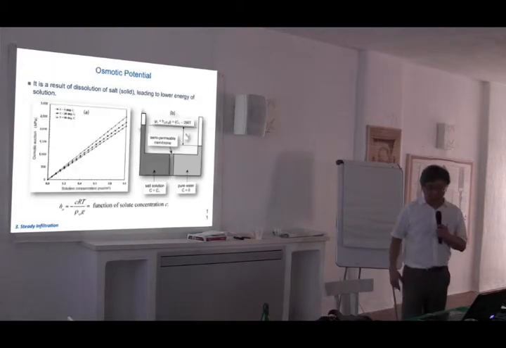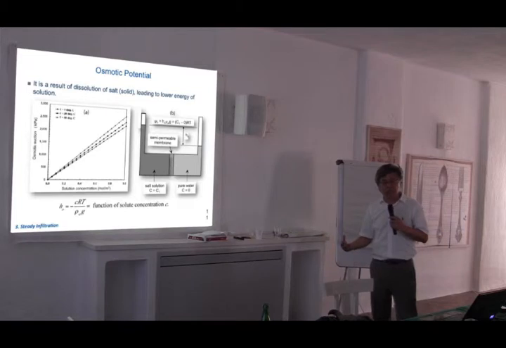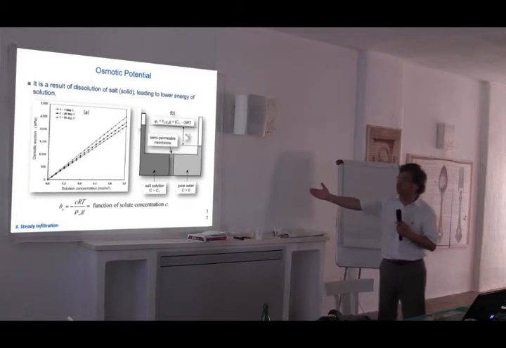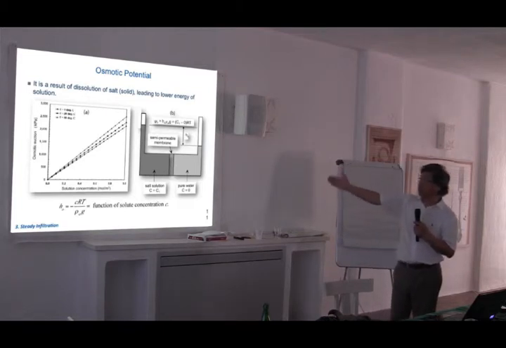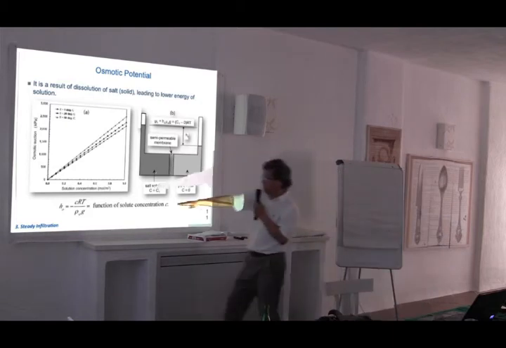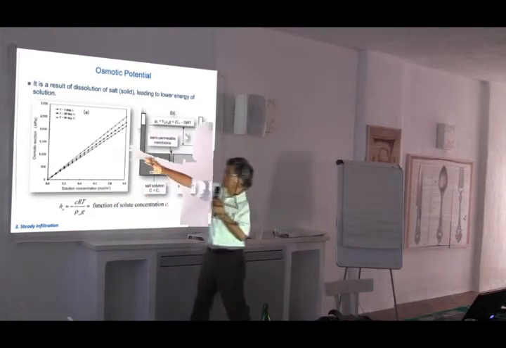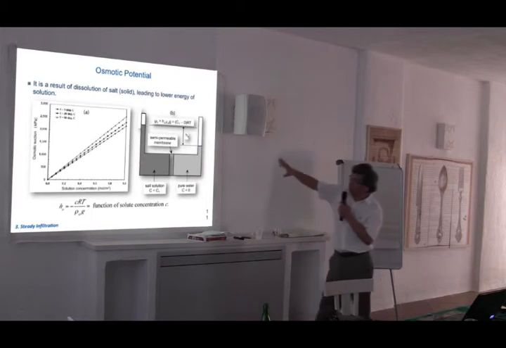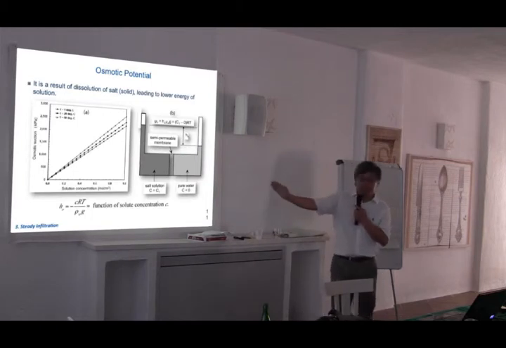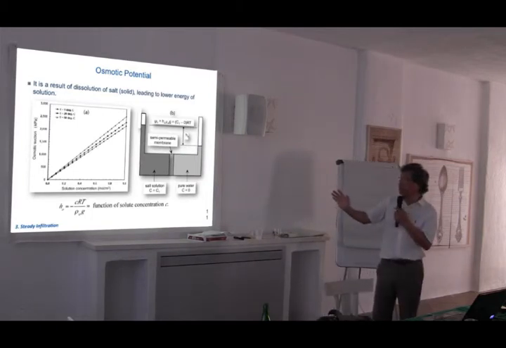The osmotic suction flow depends purely on the concentration. So here is the drawing of the dependency of osmotic suction on the concentration. Typically there is a line for temperature, because if you see the equation, the osmotic potential actually depends on temperature. But generally, the higher the concentration is, the higher the osmotic suction is.